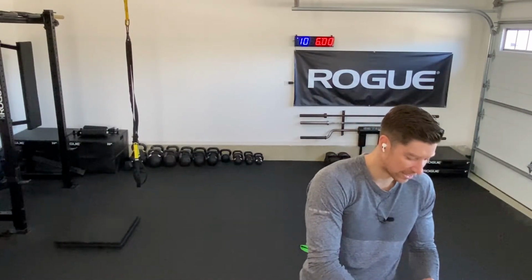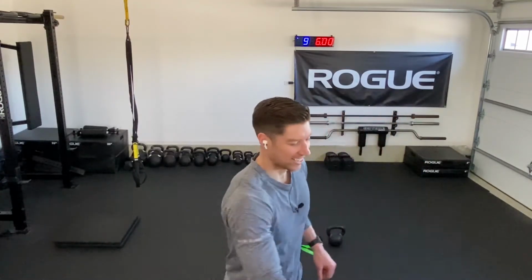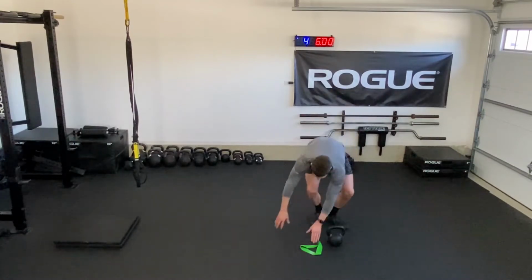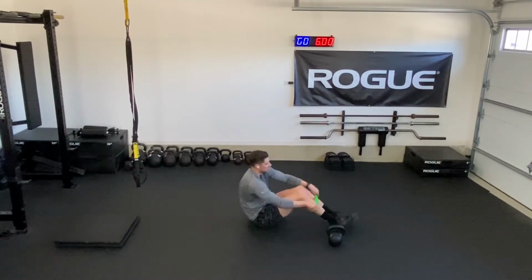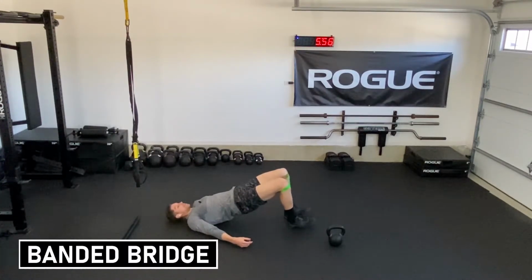Quit playing around, coach. All right, banded hamstrings. Sorry, banded bridges. It's Friday. Let's have some fun. Let's go. Bands up around the knees. 16 reps, banded bridge. Let's go. You're going up, out, together, down, 16. Smooth, controlled reps.